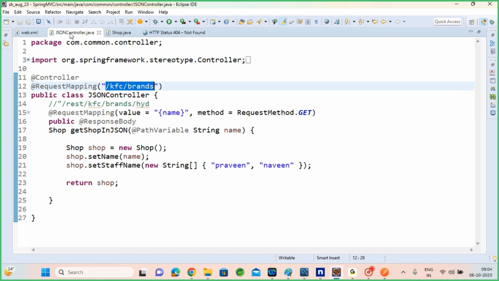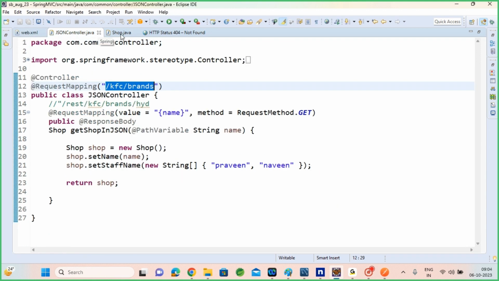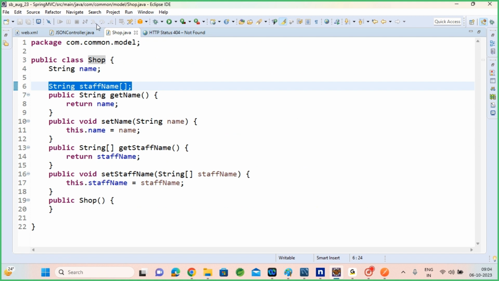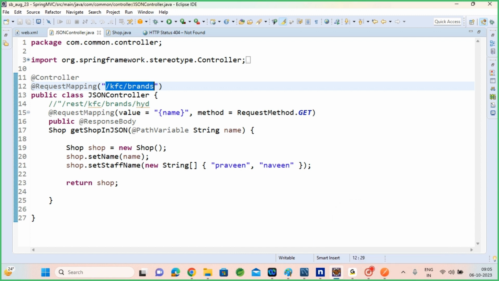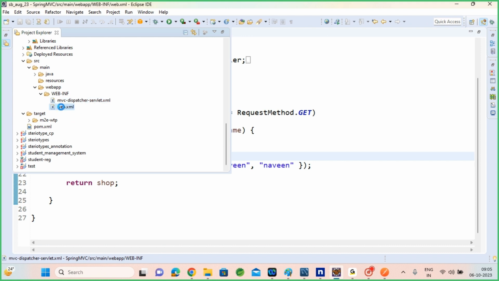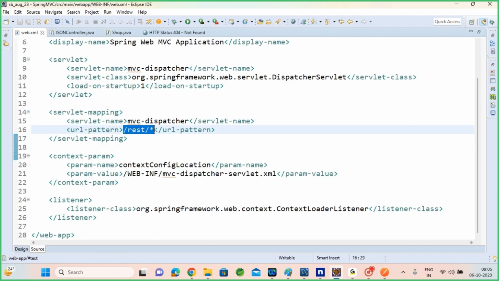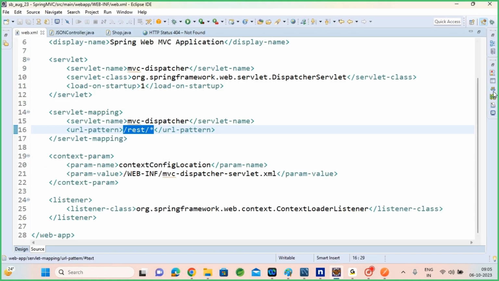Same path parameter. I think it changed in web XML also. Rest slash. No, no. Let me restart.